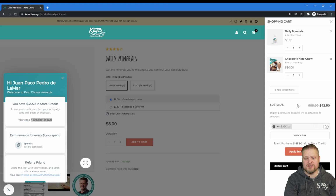One other thing that's important is that with the rewards gift card, you can't choose to only apply a certain amount. It will try to apply the entire amount that you have on your rewards account. You can't say, here's a $50 order and I only want to use $10 of my rewards account. Also, if the order total is more than your rewards account, then it will have you put in your credit card to pay for the difference. But again, you can't just use part of your rewards balance. You use as much as it can, or you use none of it. That's how it is. And if, let's say, someone for Christmas got you a Keto Chow gift card, you could actually use that in addition to the rewards balance that you have.